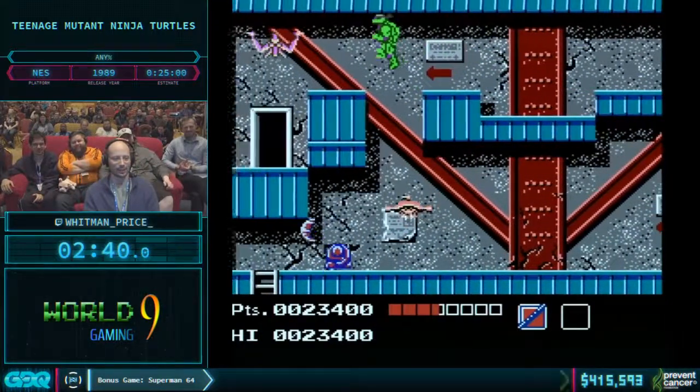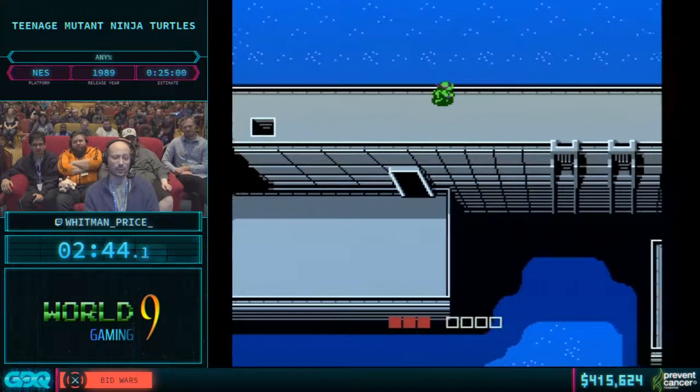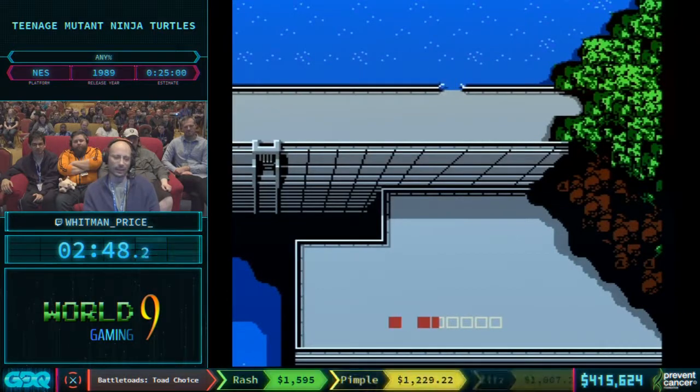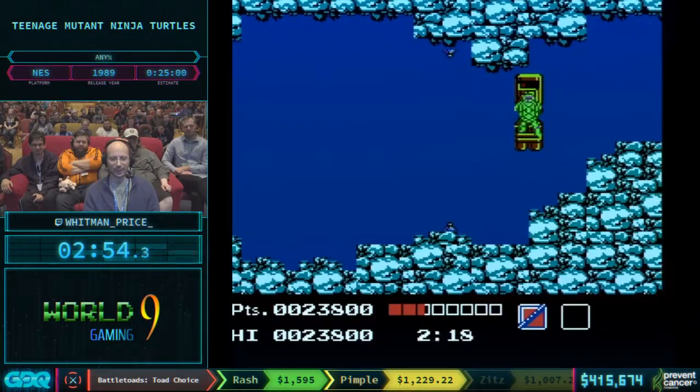So essentially, that extended jump lets you get up there without having to climb the ladder, so it saves a couple seconds. It's definitely a cool trick and a little bit precise, but we're at least able to get one of them, so that's cool. Everybody's favorite part right here. Oh yeah. The most difficult part of Turtles, the dam section.